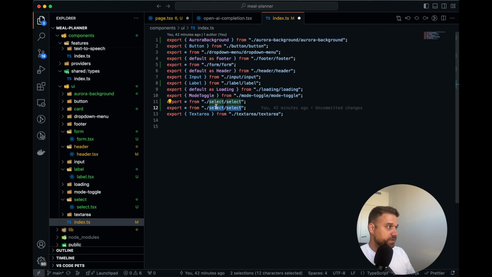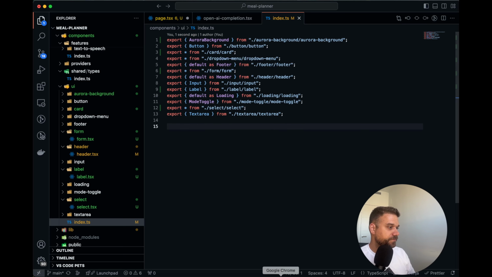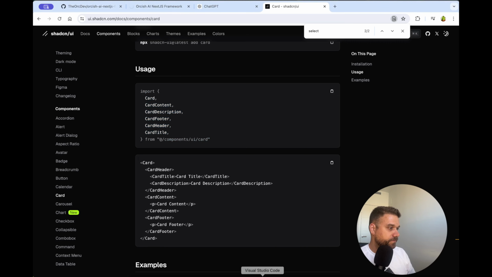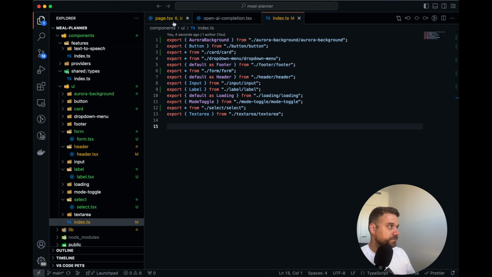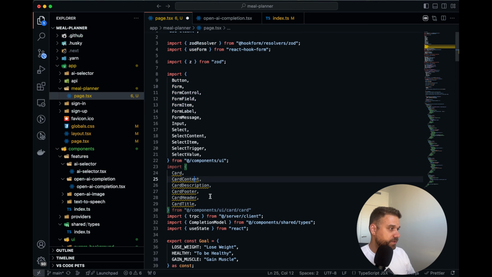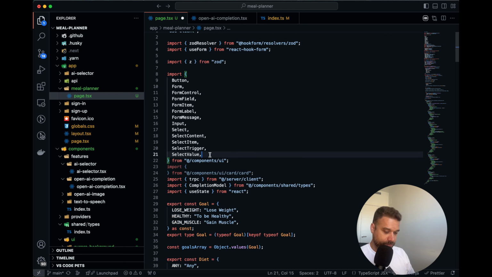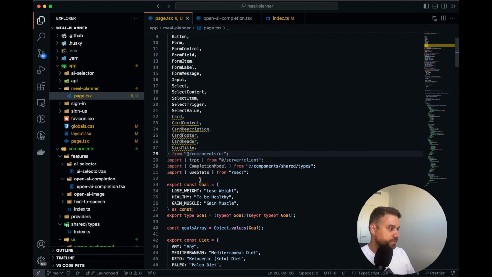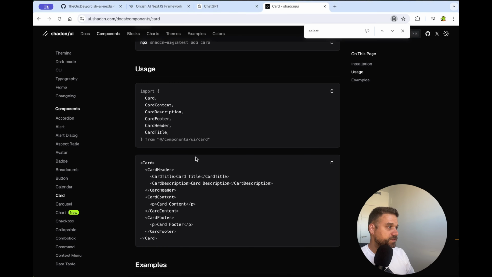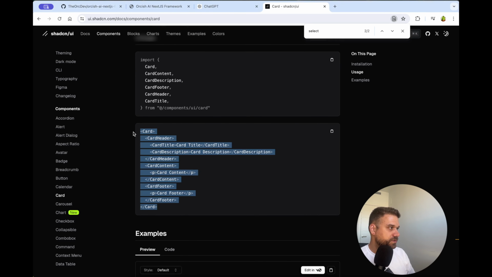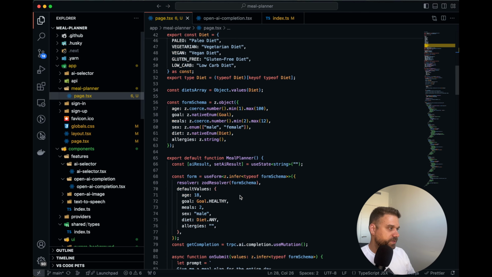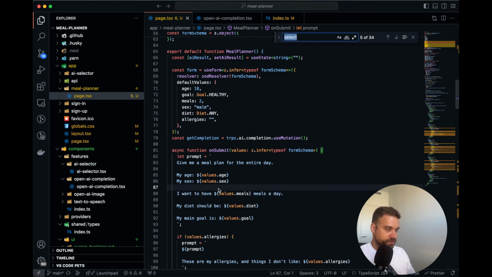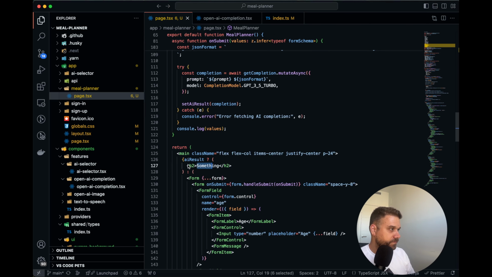So now here I'm putting the card. Nice, and that one should work. So let's see now on our page, it should be imported now through our components from here, from our index. Okay, and let's see how is it used. I just need to place it instead of our something here.